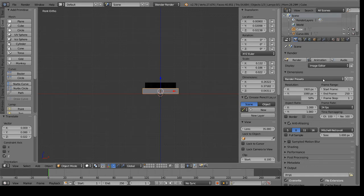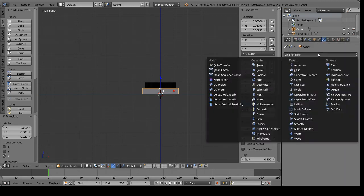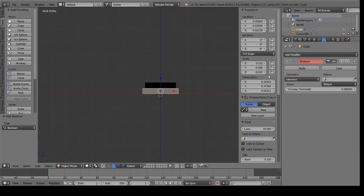All right, we'll start with the cube. And we're going to go to this wrench and do add modifier, Boolean modifier. And then we're going to tell it union, so that each item that is touching this that I tell Blender to attach, which we only have the one, which is the curve, the chicken that we created.